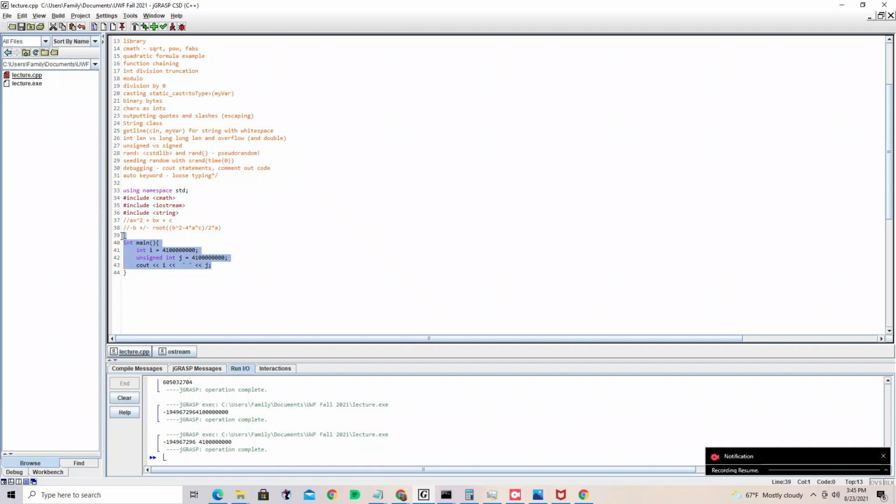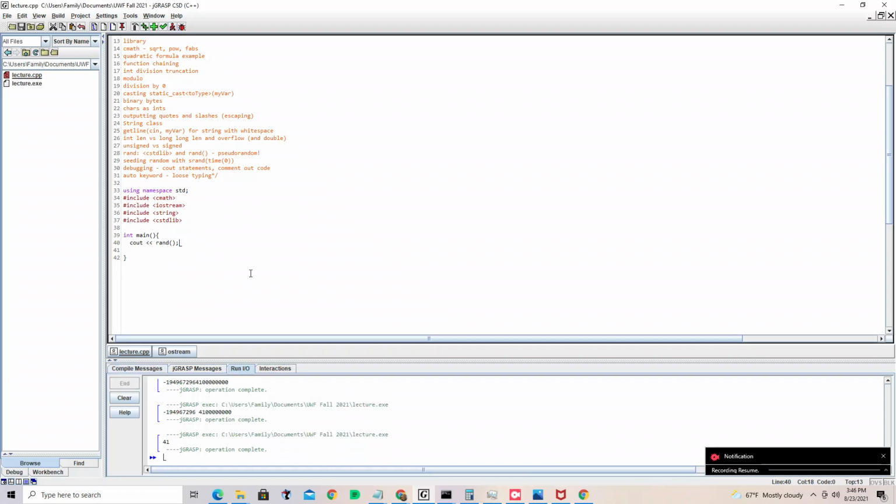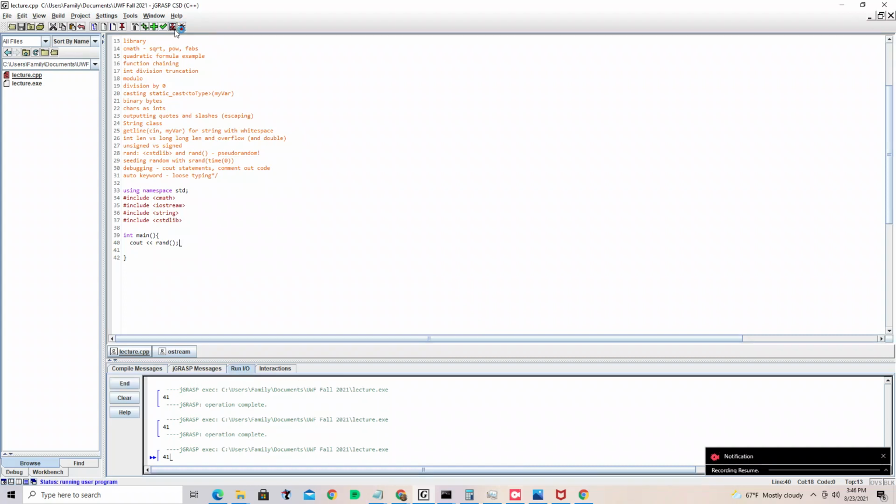Random, yeah. So random is in the standard library. It includes a whole host of very useful functions. And I believe we can first use it as is. There you go. So it just gave me a random number, 41. Now what happens? Oh, it gives me the same random number each time.